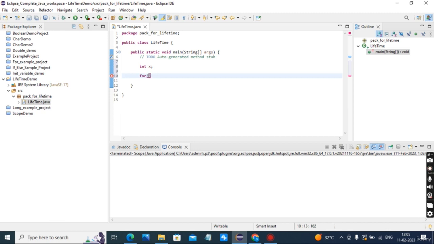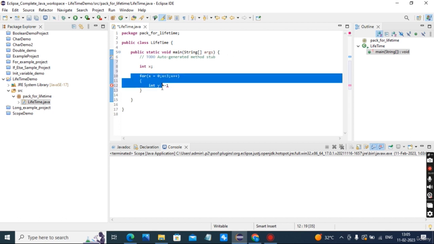For x is equal to 0, x less than 3, x plus plus. So I am initializing y to minus 1. y is initialized each time, for these 3 times.